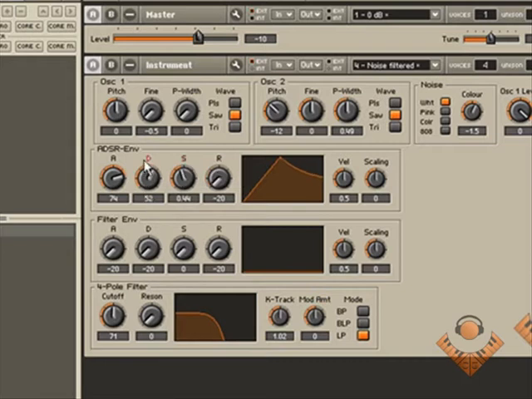So we need quite a long decay, and then our sustain level maybe about there. And if we bring in the release, you'll see what's going on. So there you have an attack, decay, sustain and release envelope.